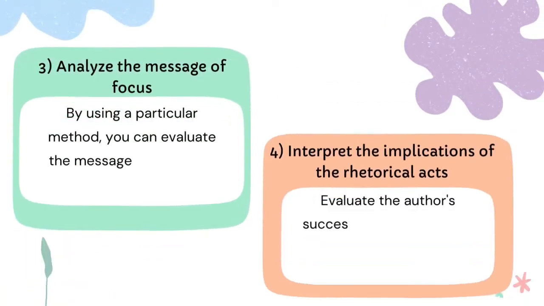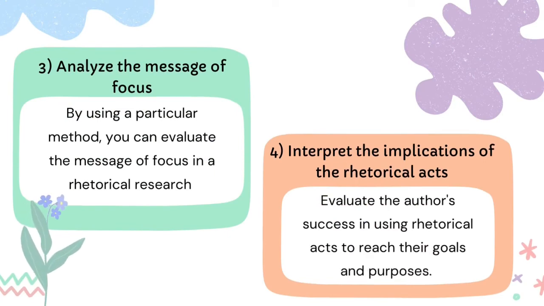The third procedure that we need to follow when we are conducting rhetorical research is analyze the message of focus. By using a particular method, you can evaluate the message of focus in rhetorical research. For example, you can do critical reading and content analysis to figure out the message of focus. It will help you discover the various rhetorical devices the text uses and helps focus on important information in the text.